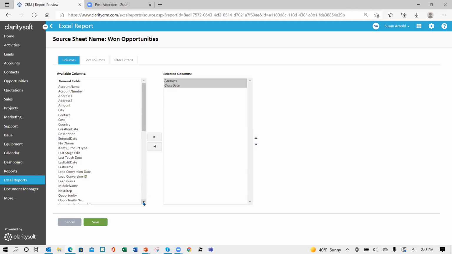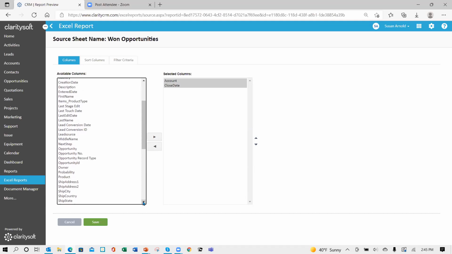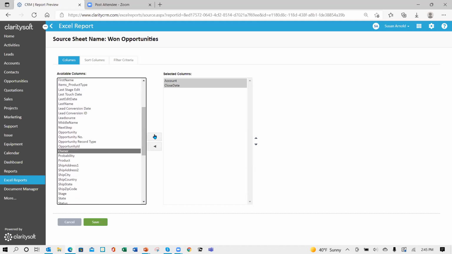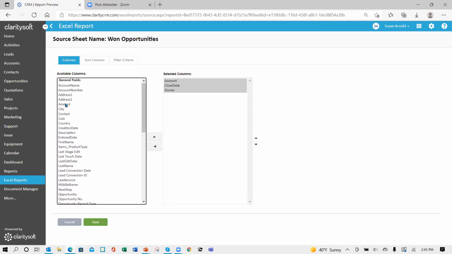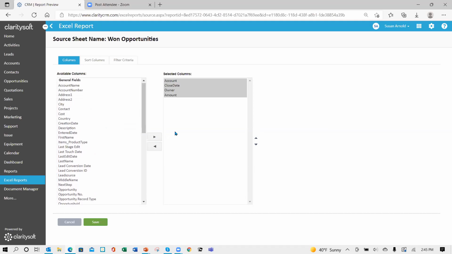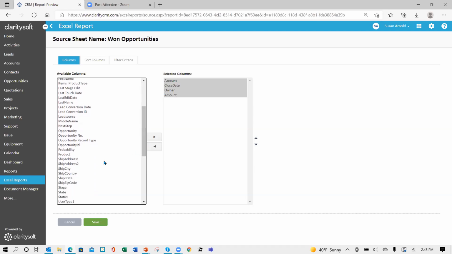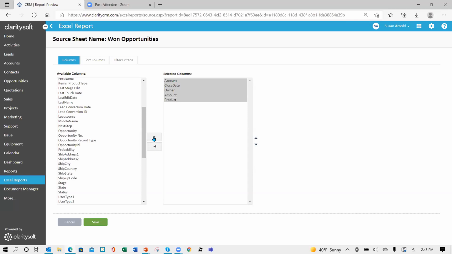We want the owner field because that is how we want to group it. We want the amount, so we want the total value. And then I'm going to bring in the product field and the opportunity type, which in my database is the one that says new business or add-on business. I'm going to pull that in.